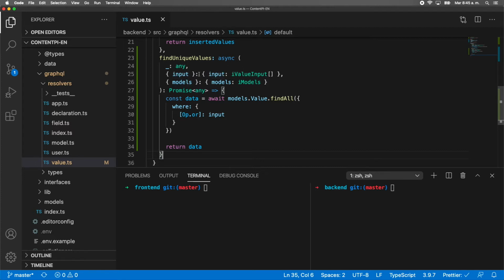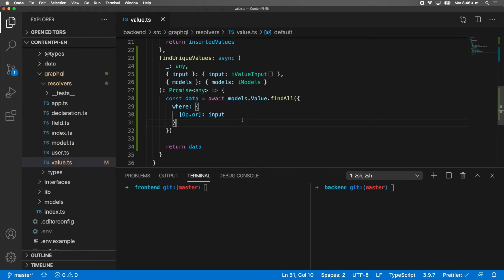Basically, this is going to receive an input that is an array of values, like values can be the title, the slug, the content, etc. And we are going to look at the values, all of them, when you put this where and then in brackets Op.or, it means that for each element in the array it is going to perform an OR statement in the SQL string.